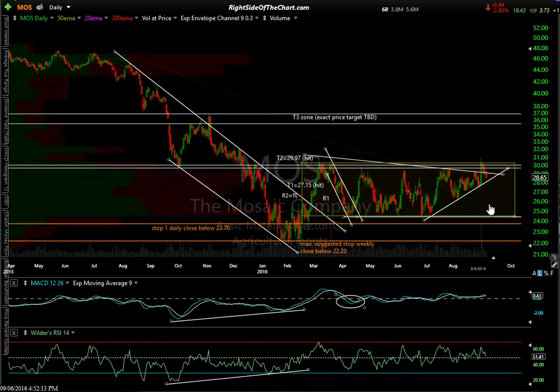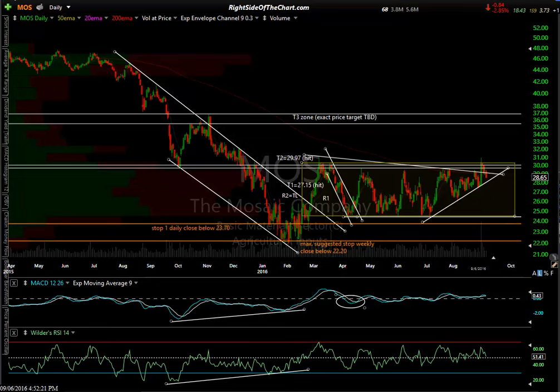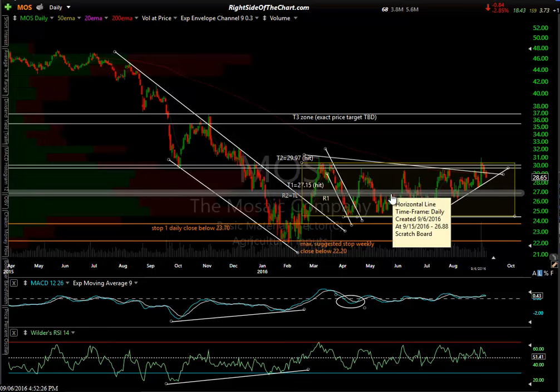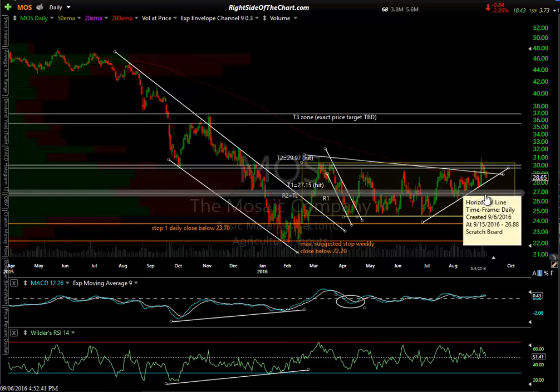So how does the stock look to me now? I'm watching this uptrend line. We're well above the stop. I may raise the stop at this point. I could even draw another line to cut this trading range in half. I see a lot of reactions back here. It seems that this is the midpoint of the range, and when the stock gets above it, it holds above it. When it gets below, that finds resistance from below. And again, when it gets above it, that midpoint tends to act, it's not an exact hard line, as support.